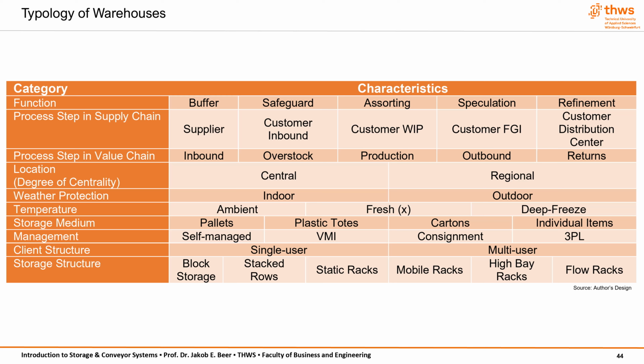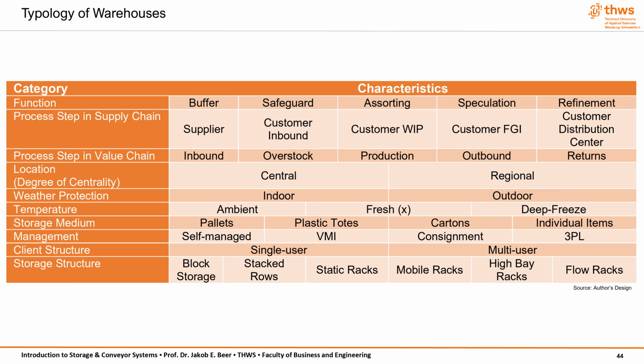Static racking introduces defined positions. This is ideal for picking operations or when goods vary in size and volume. Mobile racking systems allow racks to move on rails, opening only the aisle currently needed. This increases space utilization but adds complexity and, of course, installation cost.